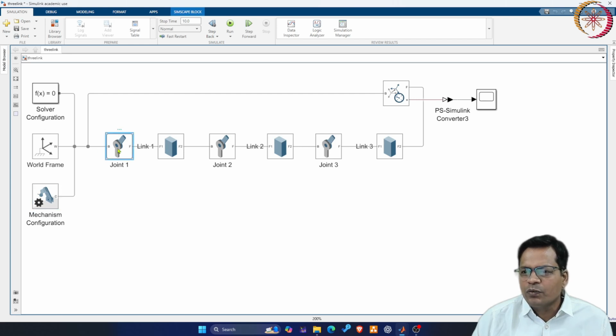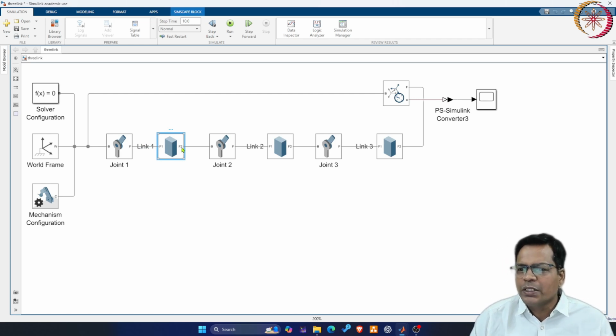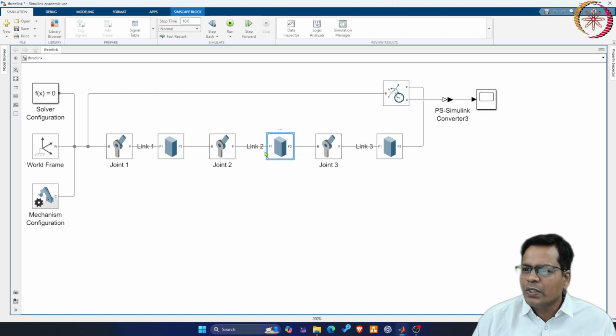Here comes your joint 1, with a link perpendicular to the surface. You haven't edited frame 1, just frame 2 needs to be edited, and it has to be kept parallel to the ground surface, along the axis of rotation. Joint 2 is here, and for the link, axis Z should be along the axis of rotation. Then comes joint 3, and link 3 is exactly similar to link 2, and this is your frame 2, that is the end effector frame here.